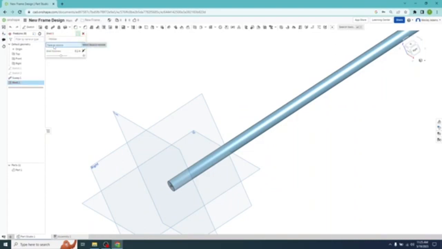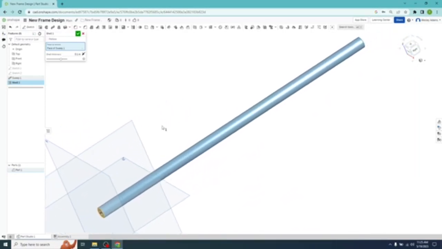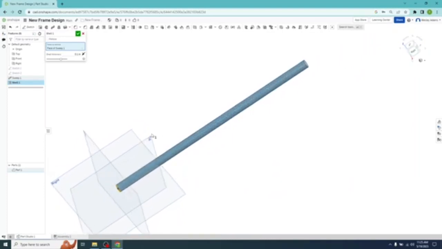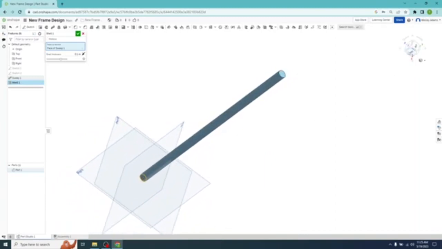So we're going to make sure it's not in red, so it's in blue. It's waiting on me to go ahead and select it. And I'm going to select the outer part of that circle. I'm still in isometric view. Alright. So now I'm going to press on the wheel of my mouse and kind of drag this down. Now I'm going to release that and I'm going to zoom out. Now I'm going to press right click and I'm going to hold and turn that. And I could have done that up here if I wanted to. And I'm going to click the other outer portion of that circle. Once it's highlighted, I click that. Now look, we have a hollow tube.